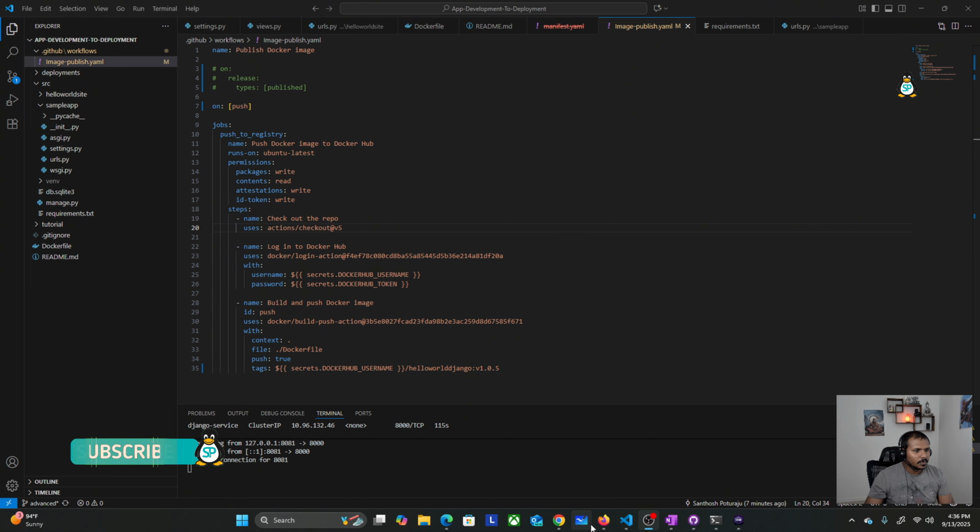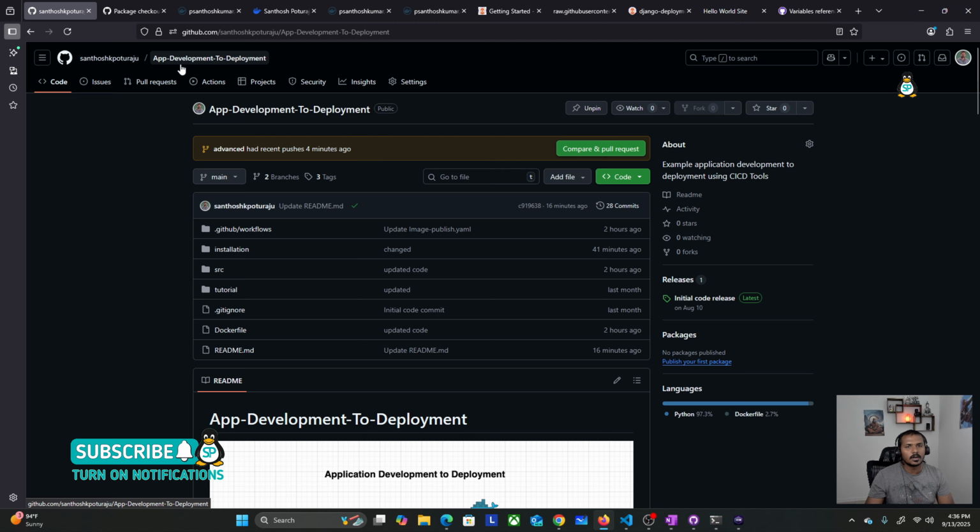Today we are in the last part of this application development to the deployment. To be honest, this is a little advanced concept, because so far whatever we learned is really good for the lab environment, but there are some problems I would like to highlight. And that's one of the things we skipped in the GitHub Actions.